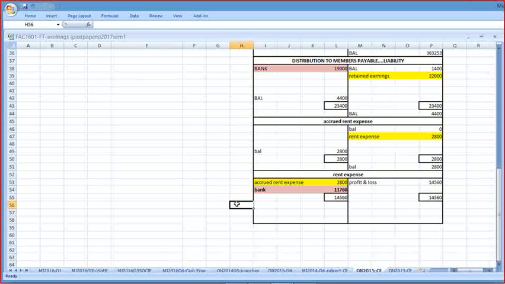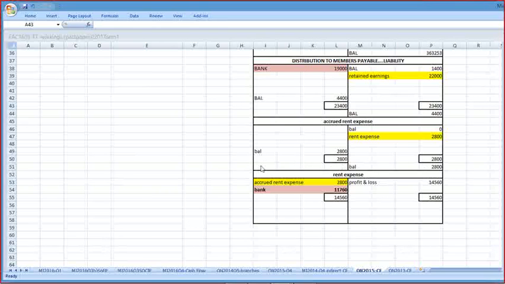Okay, never mind, I understand. Remember, you close off to profit and loss to work out the gross or net profit. Net profit actually. So rent expense is one expense that would have been closed off to profit and loss. Got that? Yes. Okay, so where are we going to put this 11,760?